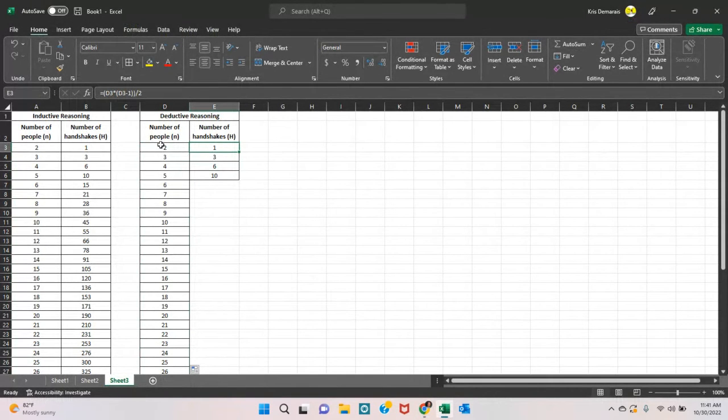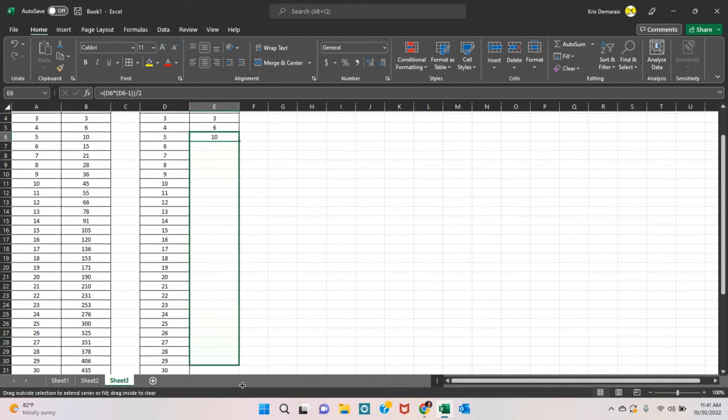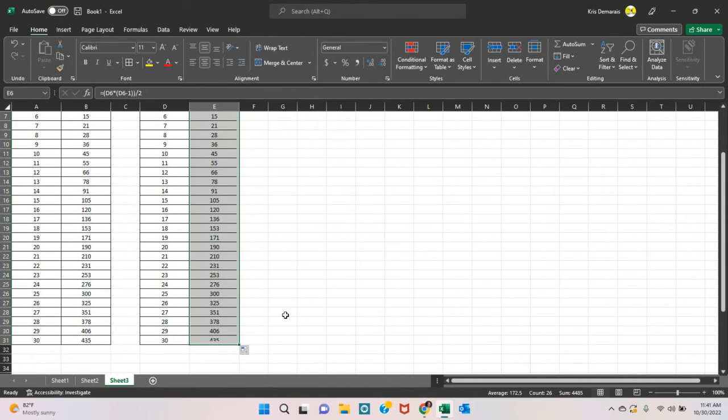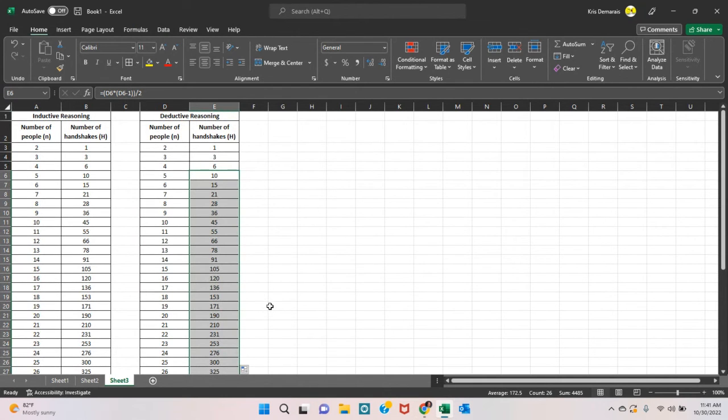Look at this. So it's this block, all right? And we would go ahead and times that against that same block minus 1, and then divided by 2. And then that would give us our answer. And then see that these are matching up, all right? The 6 is matching with the 6, the 10 is matching with the 10, and all of them the same exact formula. That's a fact-based reasoning system. It's using formulas. So we can draw that down to 30 and get our answer. Okay, so that's how that works.